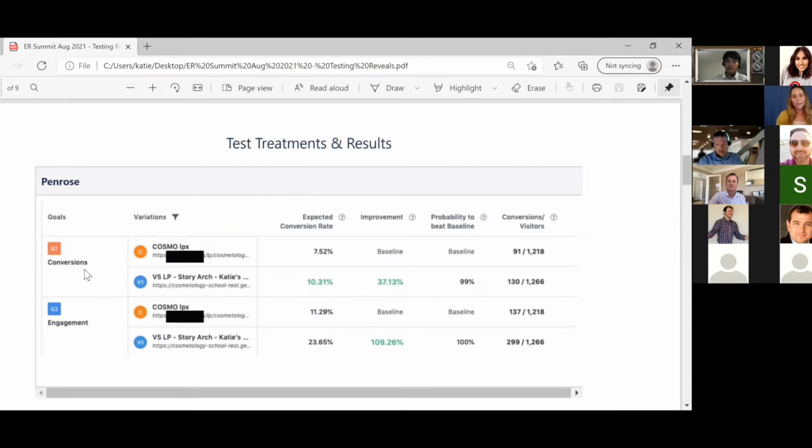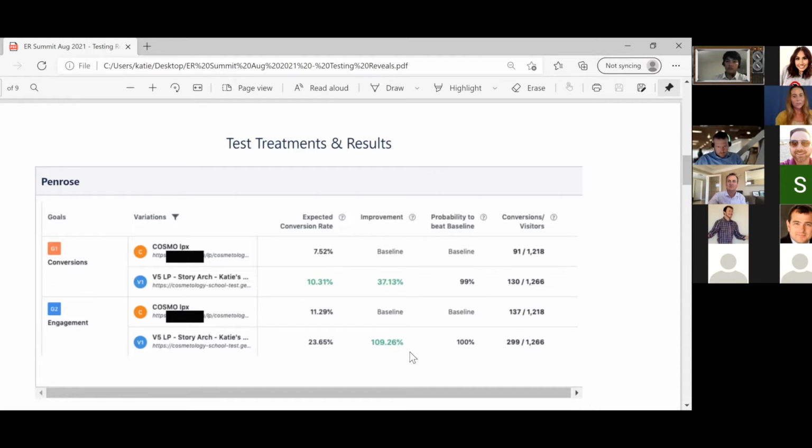What we're looking at here, not only were we looking at conversions, but also this engagement piece. I'm going to show you the specifics of the page, but when we took the existing copy, which was a little bit of a dog's breakfast, good points but not organized in a narrative fashion, not organized the way that we want information as humans, the way that we want to consume it. It's a little out of order. So our out of order page and then our story arc page, you can see that we had a 37% lift in conversion, which is obviously a clear win.